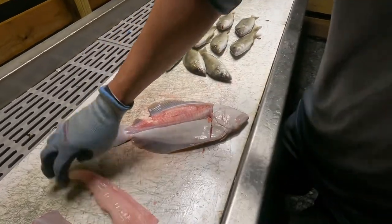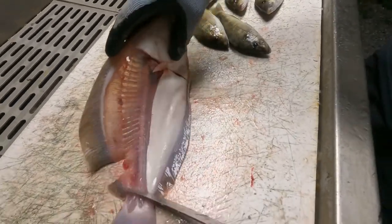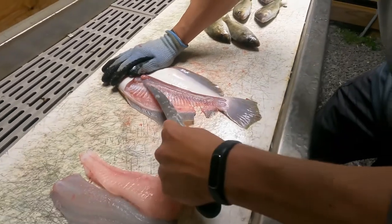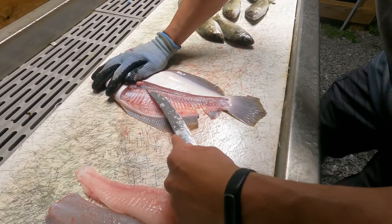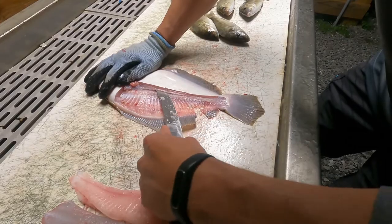Wow, you did it really good for the first time. Look at that. That's pretty good. All right, I'm pretty proud of myself. But you just use the bones as a guideline, and it's hard to mess it up. You just got to be patient. I see myself, if I just stab straight through it, the fillet wouldn't be that good.